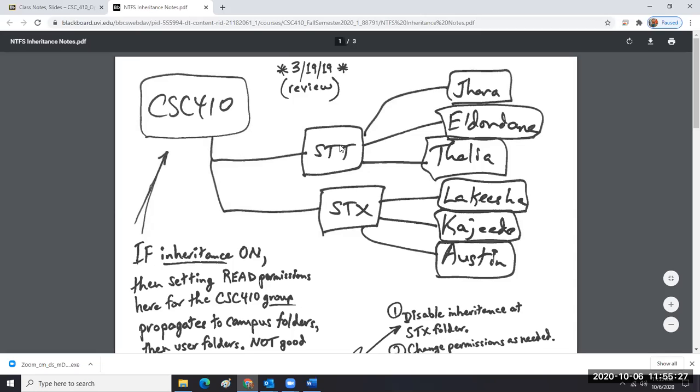The group names, what do they match? The names of the directories. Do they have to match exactly? No. But they need to match somewhat. There needs to be a one-to-one comparison. If you have STT users and STX users directories, you should have an STT users security group and an STX users security group. And who has permissions set for the STT users directory? Oh, that would be the STT users group. Who belongs to that group? Oh, these accounts, right? So do we assign permissions for Jara to STT? No, not directly. Jara is privileged to be a member of the STT users group, which is the security group designated for the STT users directory. Does this make sense?